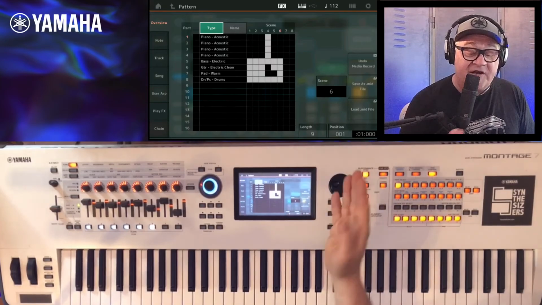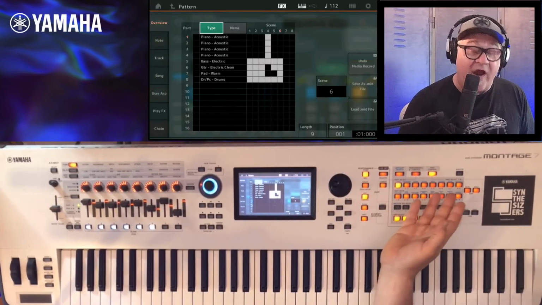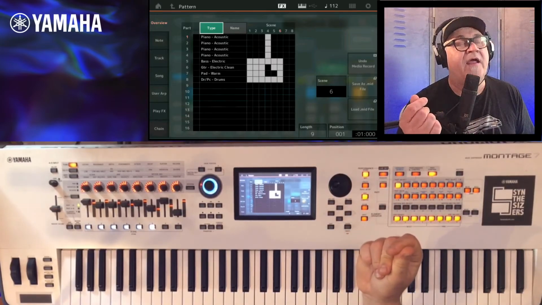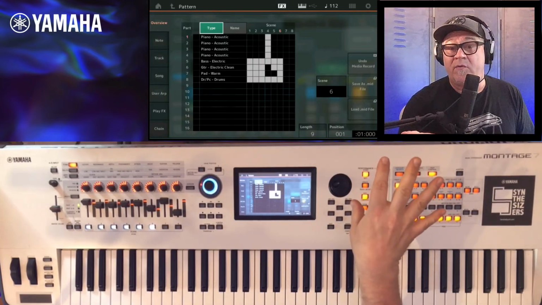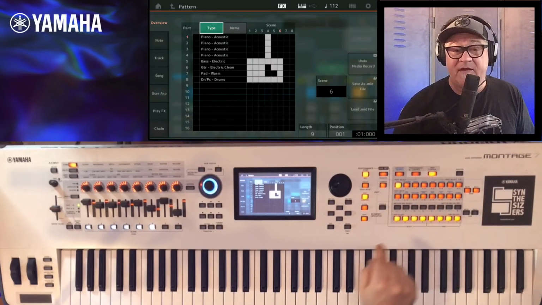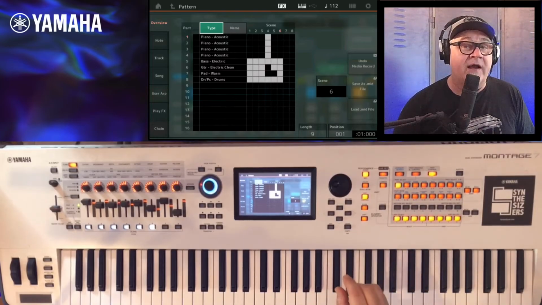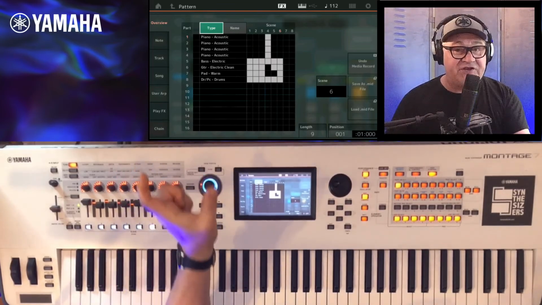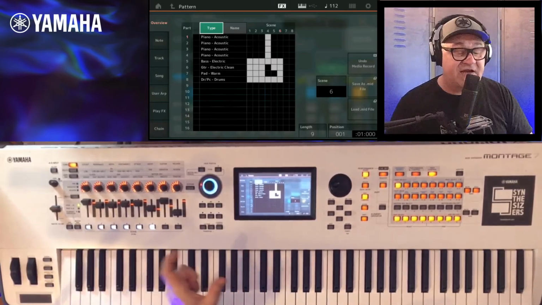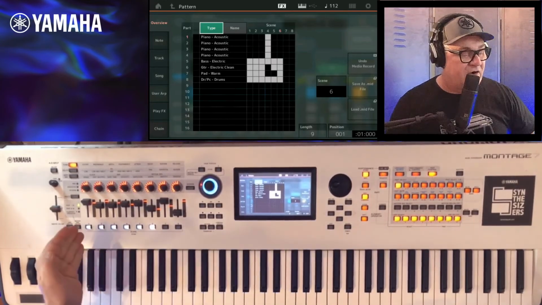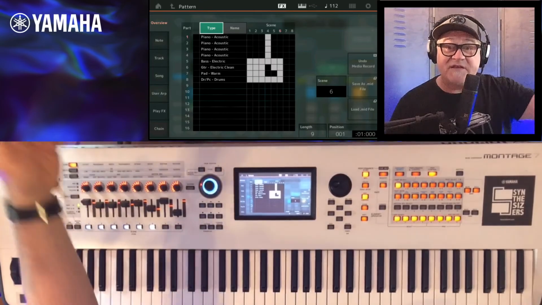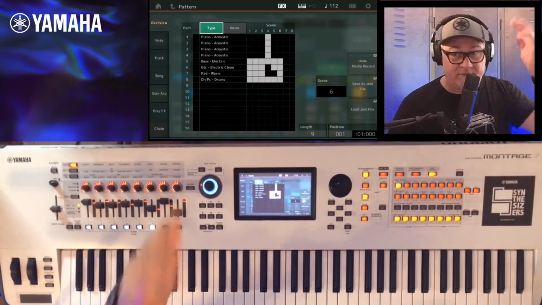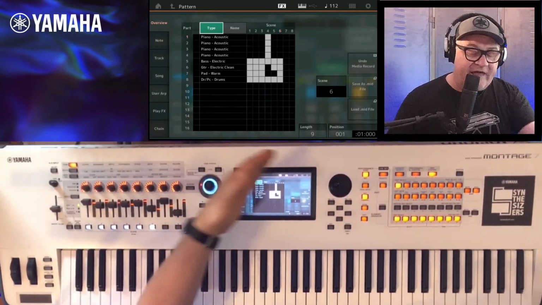You can also save out a section as a MIDI file if I wanted to, or I can load in a MIDI file. At the 45th anniversary event at the Ginza store, I played a song, and most of it I did in Cubase. When I was done, I took each of the sections of the song, broke them up into pattern sections, and loaded them in as MIDI files. So section 1 would be whatever I did in Cubase, export it as a MIDI file, import it. That's how I did it. Export, import. You dig? Cool? Okay. So that's the overview screen.